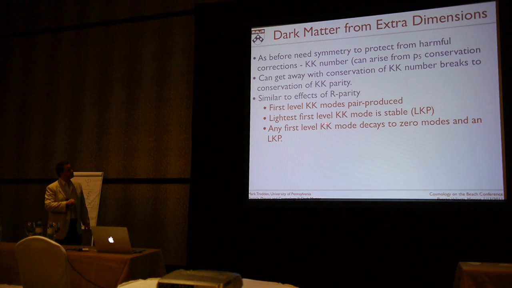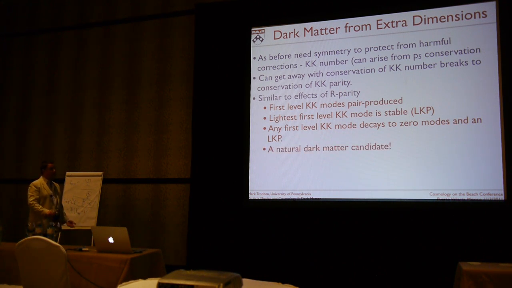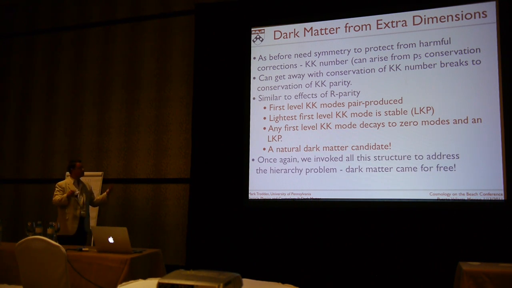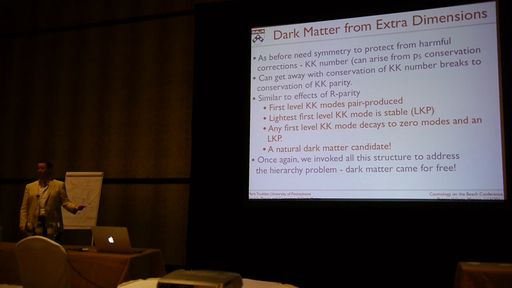And any first level KK mode has to then decay to regular old zero modes, which is what I mean by standard model particles, and the LKP. So at the end of the day, you just end up with LKP from any process. And that's a natural dark matter candidate, for the reasons that I've mentioned. And once again, this whole structure was invoked to address the hierarchy problem, and along comes this particle for free.